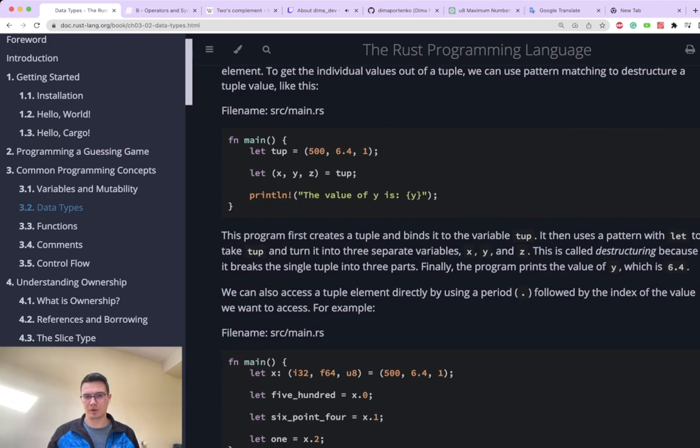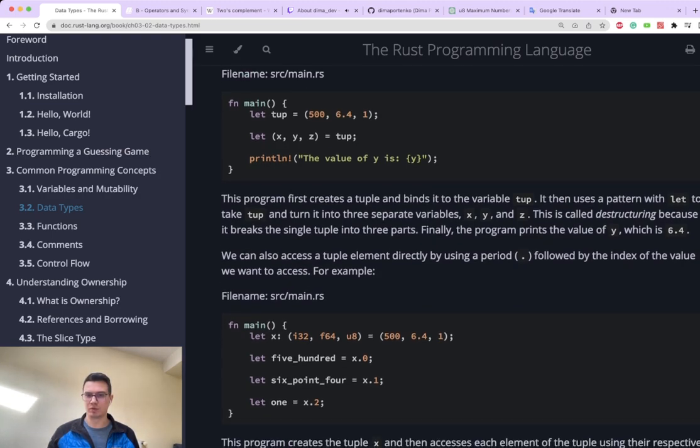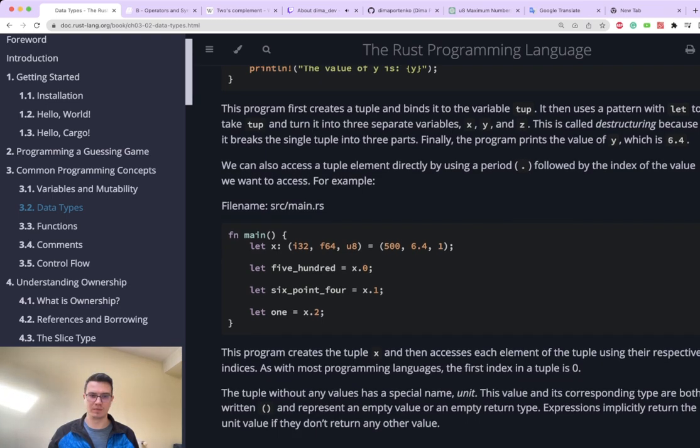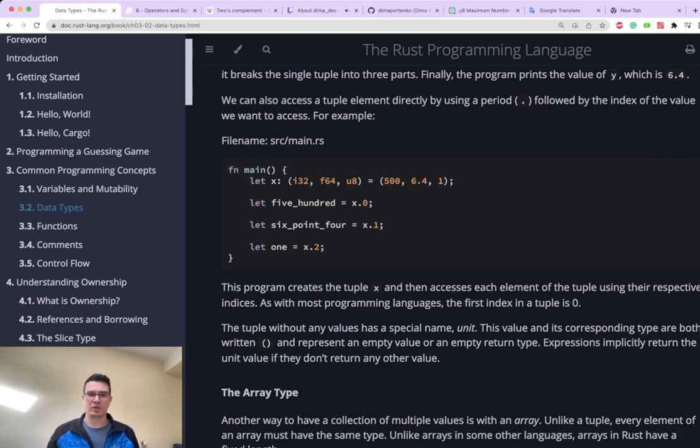This program first creates a tuple and binds it to the variable tup. It then uses a pattern with let to take tup and turn it into three separate variables. This is called destructuring because it breaks the single tuple into three parts. Finally, the program prints the value of y. We can also access a tuple element directly by using a period. Yeah, we already learned it.